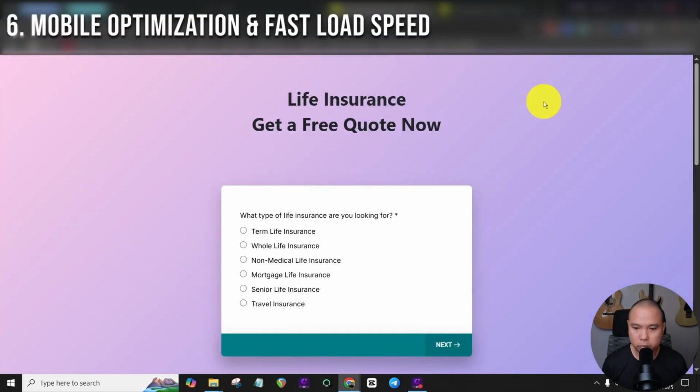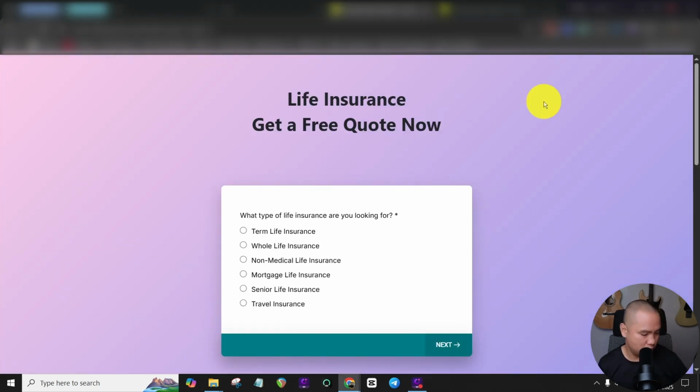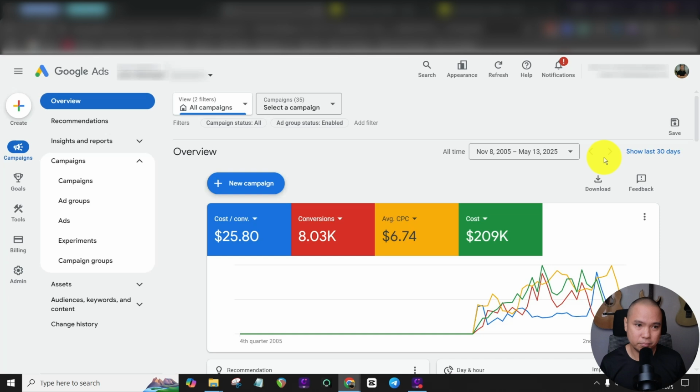And lastly, your mobile optimization needs to be very good. Actually, when you are creating the landing page, you or your developer need to be instructed that it needs to be designed mobile first. That's number one. And then number two, it needs to load very fast on both mobile and desktop, mainly because around 70% of the traffic now comes from mobile devices. So that's the secret. That's the anatomy of a highly converting landing page.